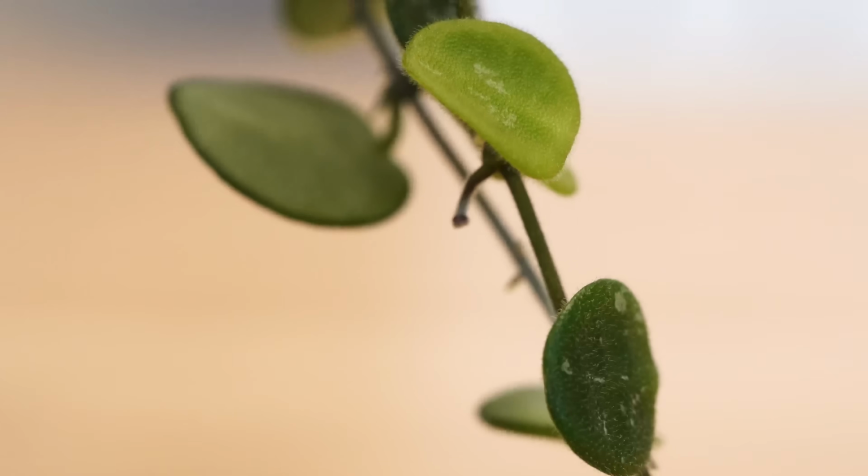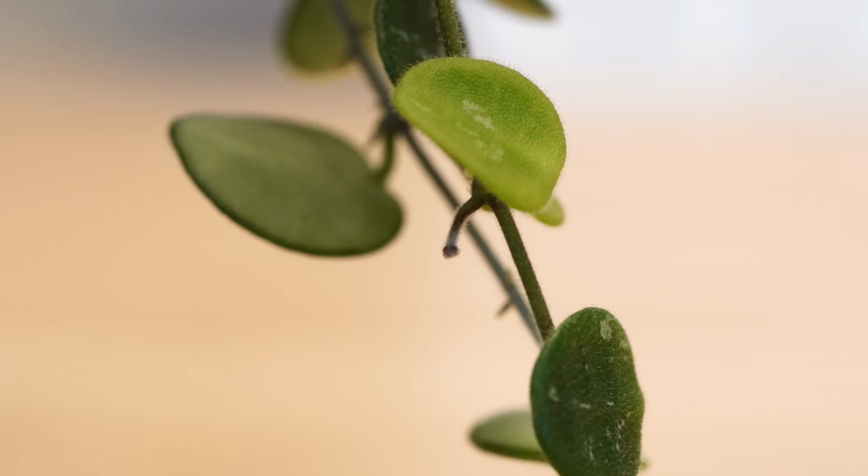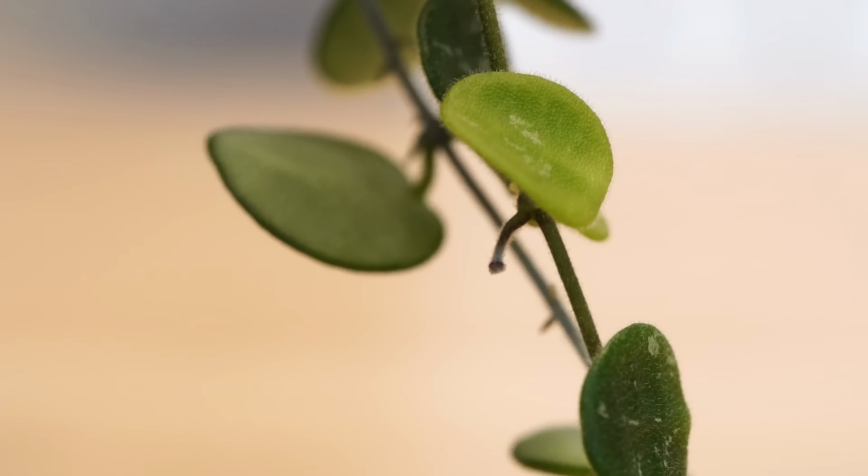My Hoya serpens still did not bloom. I mean, who would after all of those trials, right? But there are a lot of peduncles, and I think she's in a good place right now where she is well established. I think we may start to see flowers soon.